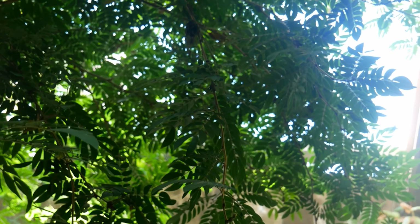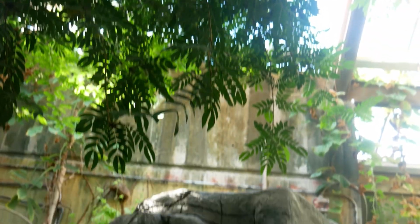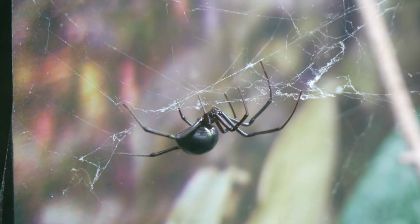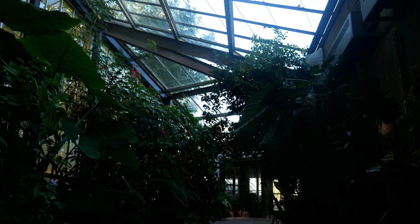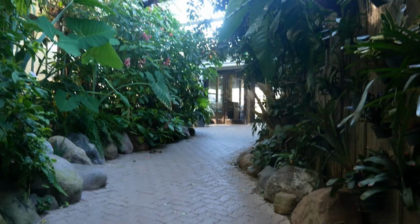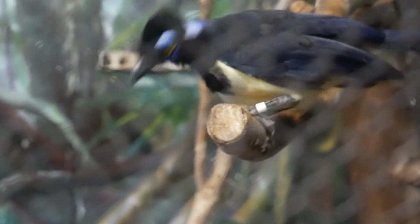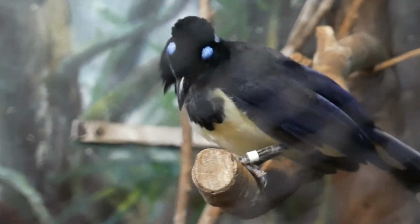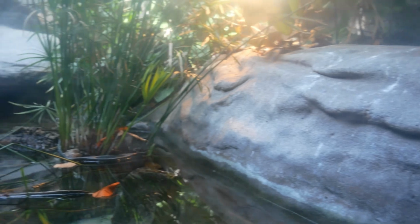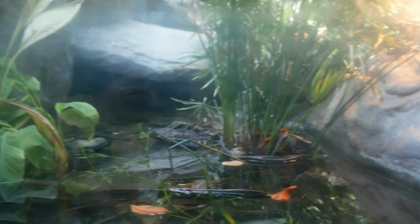There's a couple things that we do from a theming perspective that sell that sense of travel for the guest and bring them through the different habitats, and the zoo is great at helping with that. It's all about all your senses and the little subtleties, like playing sounds of birds as you're walking through the exhibits, or water features or plant life. All these things, it's not just about our rock or our tree work. Everything is layer upon layer.